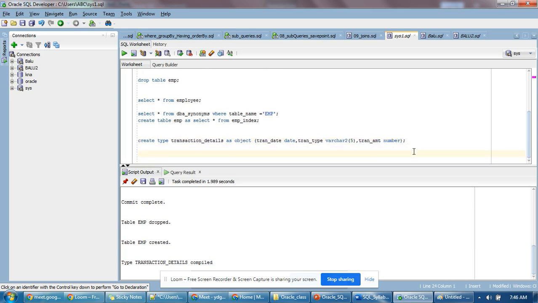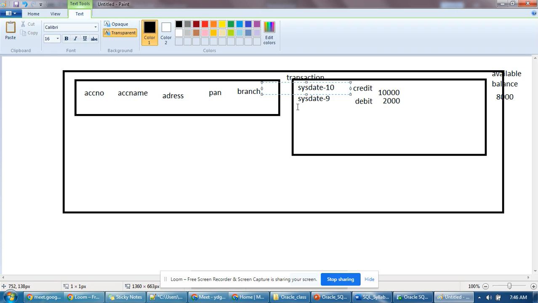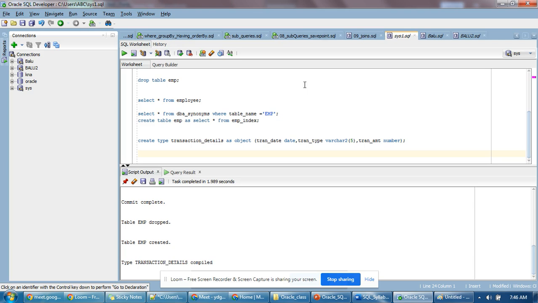So next, what you have to do? You have to convert this record type into a table. If it is a normal table, directly you can do it with create table name, and under that specify the column names and data types. But for a nested table, directly you cannot do that. First you have to create the object with all the columns to be included. After that, that record type you need to make as a table.